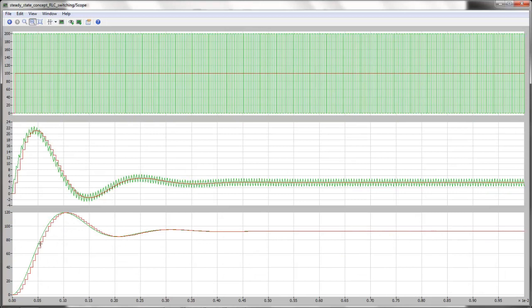Similarly, the last waveform is the capacitor voltage from the switching circuit, and again you can see that both the instantaneous as well as the average values become constant after 0.6 seconds. So this switching converter can be said to be in DC steady state after 0.6 seconds, because each one of these three waveforms, their cycle by cycle average values remain constant.